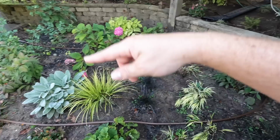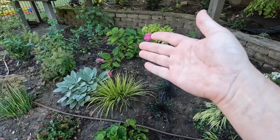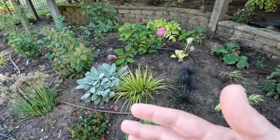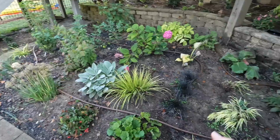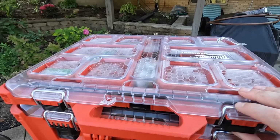So this bed is one that's going to get more sun than the one behind it, but they're connected into each other. That means the hydrangeas in this bed that currently just have maybe one emitter on them, I may have to pop another one in there to keep those happy and from wilting in the afternoon. We'll just have to test it and see if this bed holds enough water to keep those happy as they get established. If not, it's as simple as popping a hole in that tubing with this little hole punching gun I showed you earlier, and popping one of these emitters in there. Let's show you right quick.